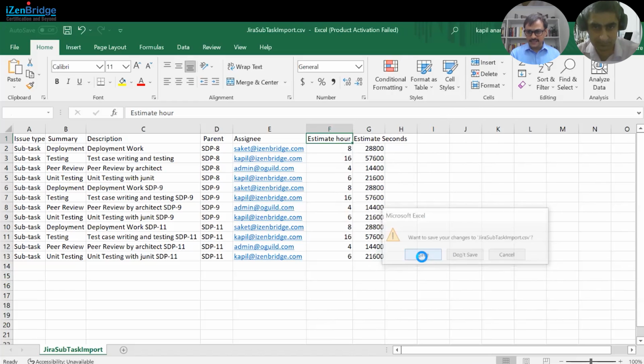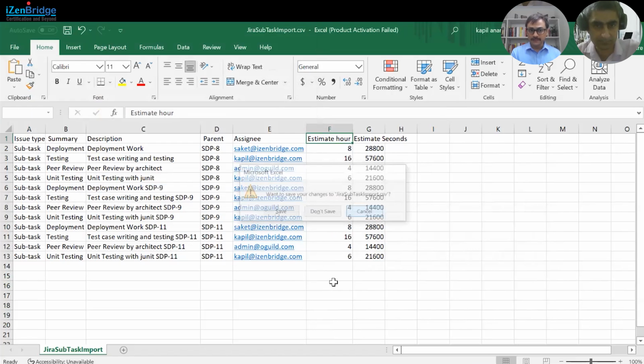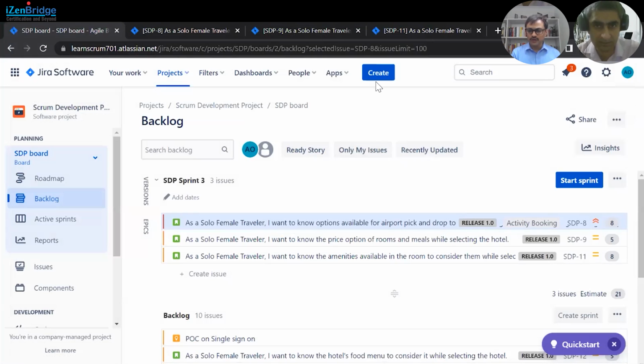The email ID of assignees should be part of your team. That is what is expected. The parent ID is the key thing. You can visually see the parent ID coming in your items in your Jira board, and you need to make sure that the parent ID is rightly mapped to the items. So this is like your sprint planning, and when you have a file ready, you go for the next step.